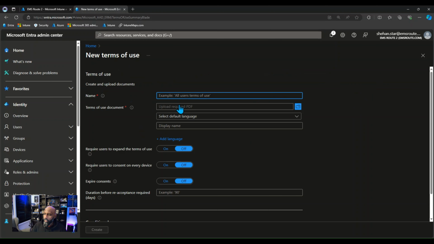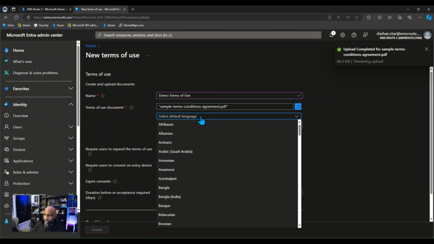What I'm going to do here is, and I already have downloaded, let's say created, a terms of use PDF file. At this stage, it's a downloaded file from the internet. So it's a template, which I want to show here. And I'm setting the default language as English.